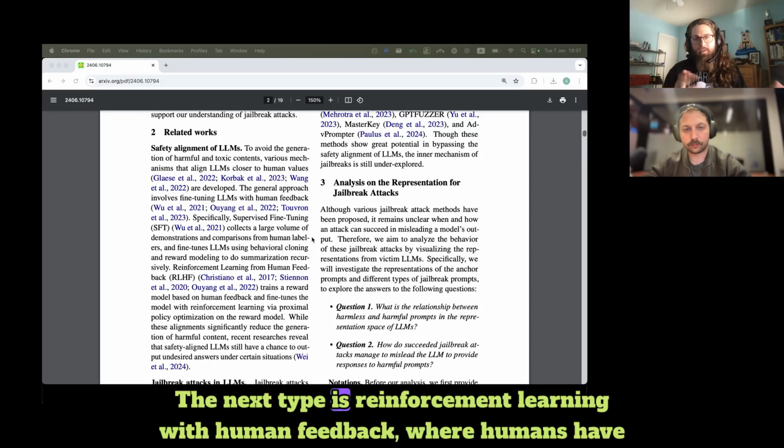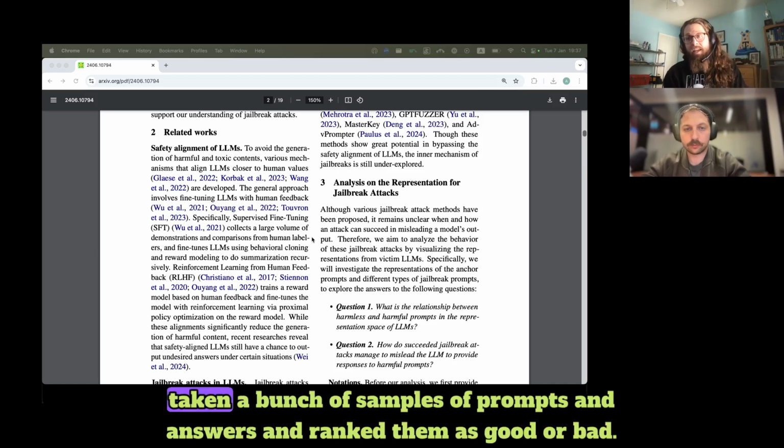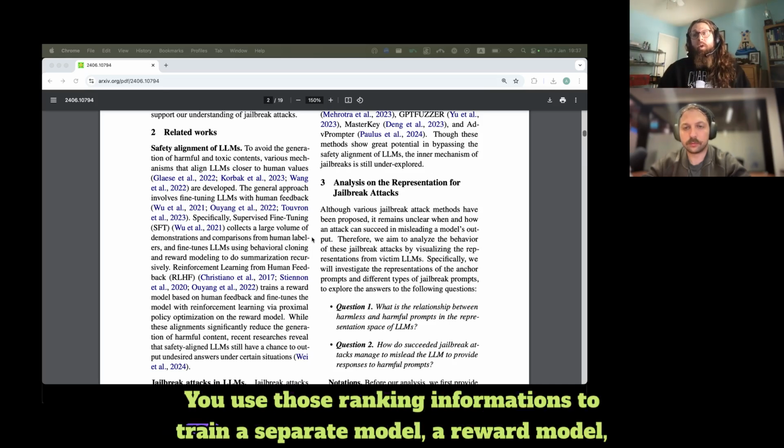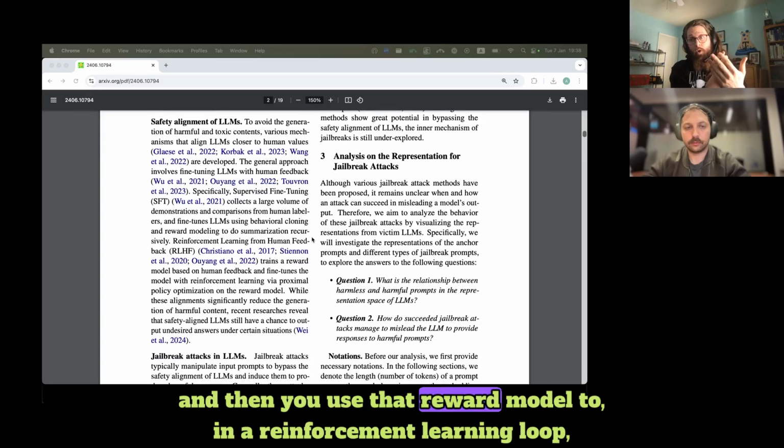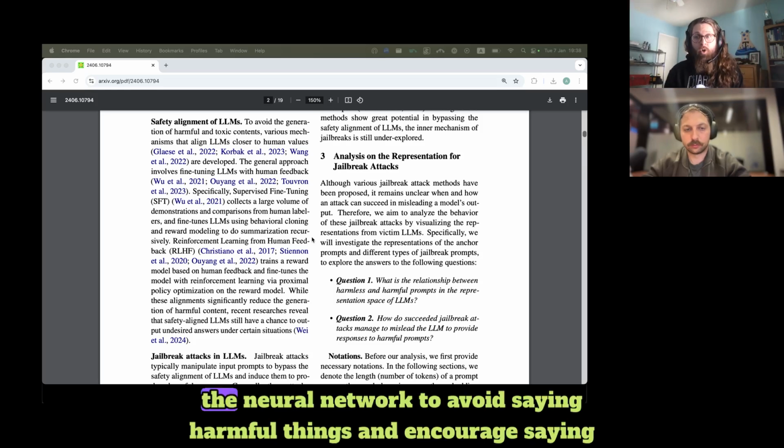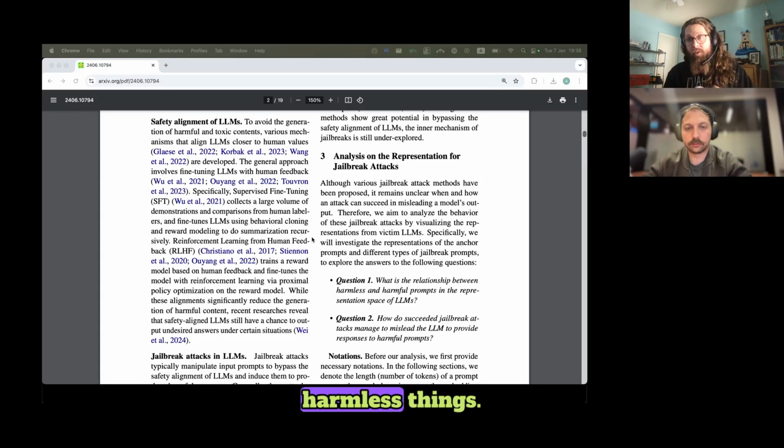The next type is reinforcement learning with human feedback, where humans have taken a bunch of samples of prompts and answers and ranked them as good or bad. You use those rankings to train a separate model, a reward model, and then you use that reward model, in a reinforcement learning loop, to further fine-tune the neural network to avoid saying harmful things and encourage saying harmless things.